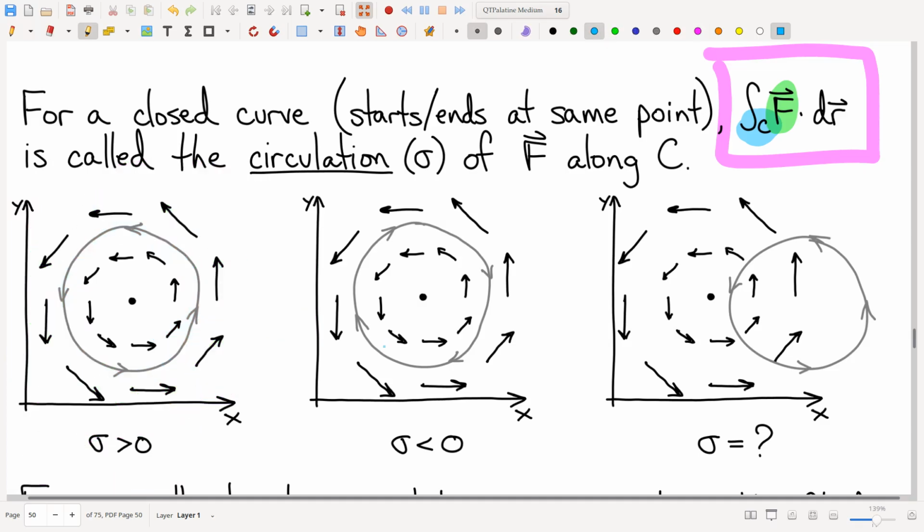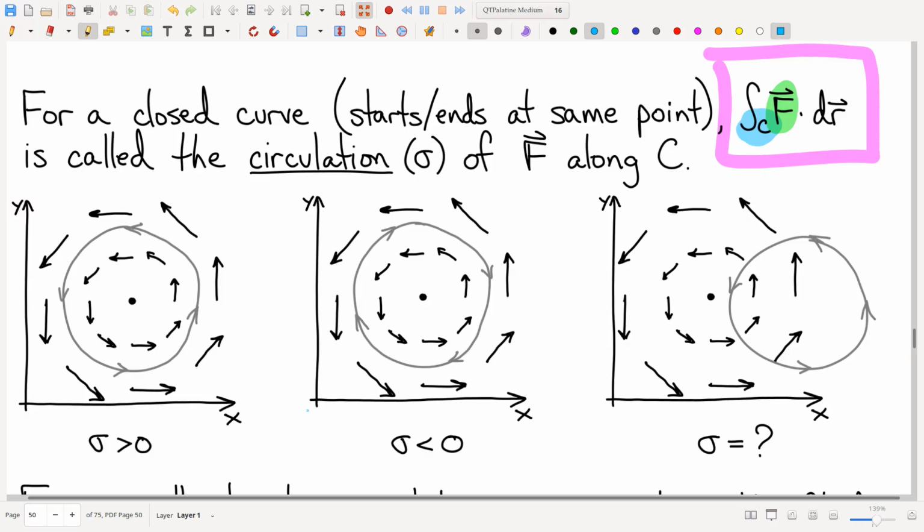Next example here. Here's our curve. Notice it looks an awful lot like the original. It's going the other way. Oh, yeah, question. Sorry. The curve is F, yes? The curve is C. And F is the vector field. Yeah, the vector field. Yep. Okay. No worries.